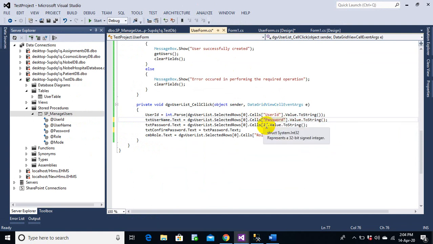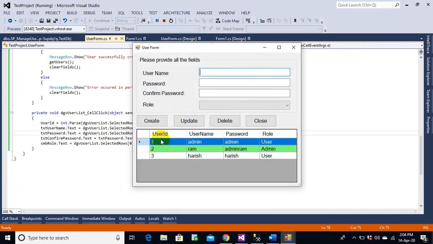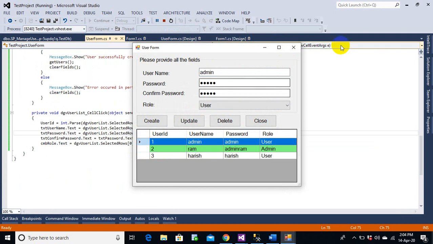This is a better idea to work instead of working with text because the position literal may be changed. Now let's run and check it again and see whether this will work or not. Let's log in and let's create. Yeah, this works now. Perfect. Okay, perfect. This all works now here, everyone.